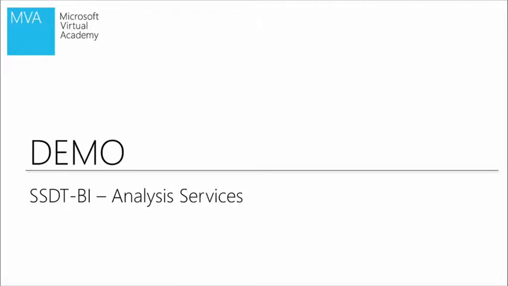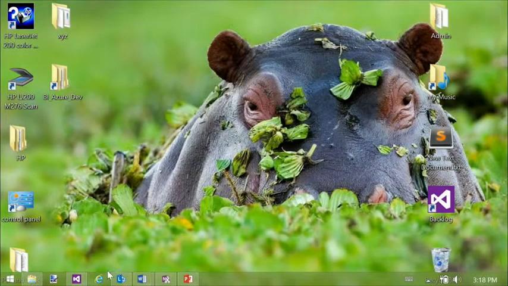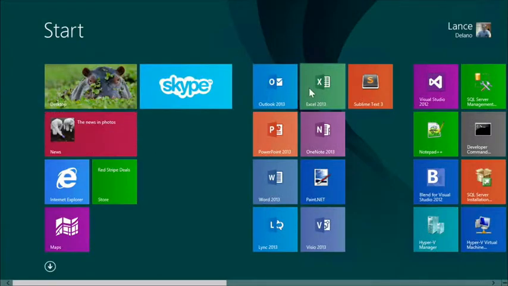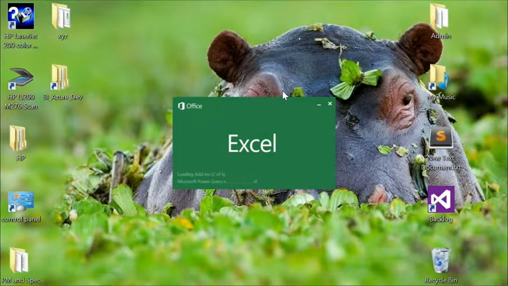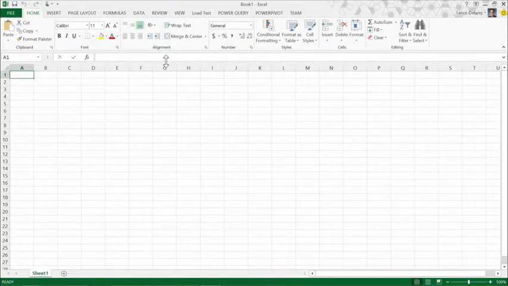Very good. Okay, with that, let's go to a demo and show a few things here. Cool, let's take a look. We're going to start with Excel, and this is simply to illustrate the functionality that we find on the personal side of the story. Then we'll contrast that with what you get on the corporate side.